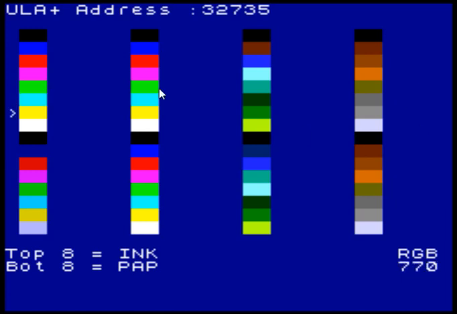Okay, and the other thing I've added here is I've put the address up here where the palette is stored. It's 64 bytes. Obviously there are 64 colors here, and that will allow you to back up a palette if you want to. You can then try loading that into another game if you want, and basically it's just another level of flexibility. Okay, so that was just an update.